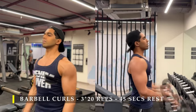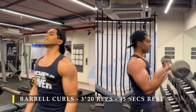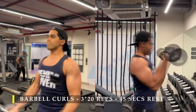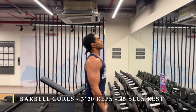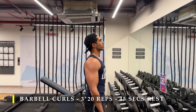Now, when doing a barbell curl, I prefer doing it with a straight bar. Somehow I feel a better connection with the straight bar. If you do feel a little bit of discomfort in your wrist, you can always use an easy bar to do the curls. Now, an easy bar would be a little bit easier on your wrist joint, but I am okay with a straight bar. If you're okay with a straight bar, go ahead and do it with a straight bar.